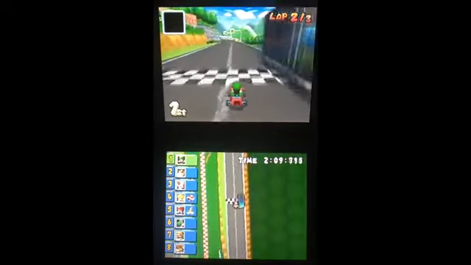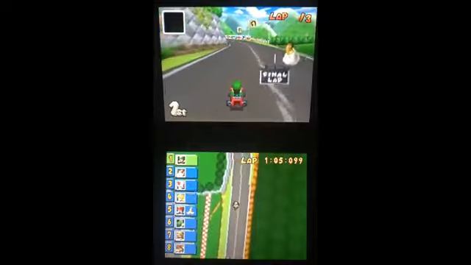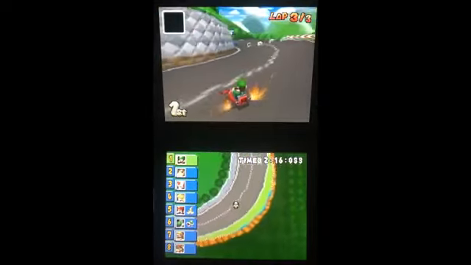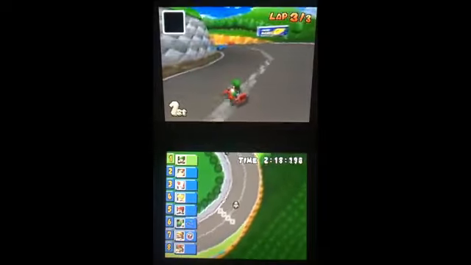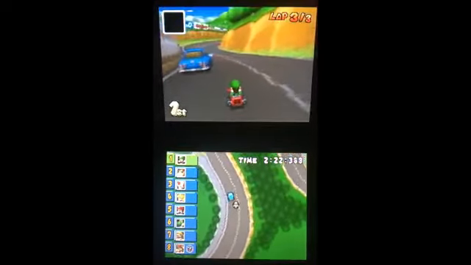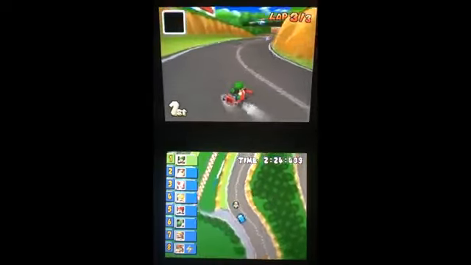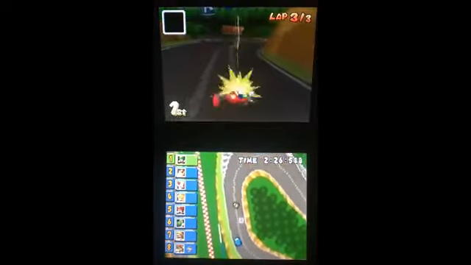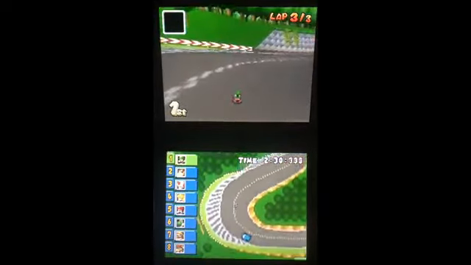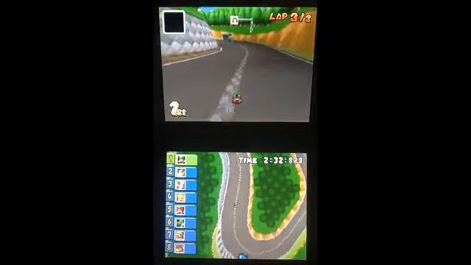Some people like to go for characters that have good items. If you're always at the back of the field, then that might be helpful. It'll get you up the field a bit quicker. So you might want to change your characters from 50cc to 150cc, depending on where you are in the field. Even if you're always in the middle of the pack, then you might want to go for someone with a little bit more speed or someone with more acceleration.